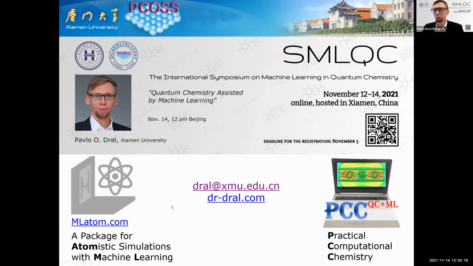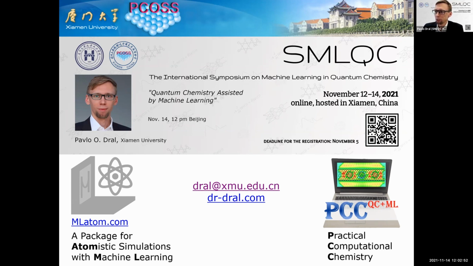I will talk about some general topics, but also will show some of our latest research results. So the topic of the conference was focused on how we can accelerate quantum chemical research using machine learning. And we've got many exciting examples from different areas of this field and also from different regions of our planet. And our research is also focused on different areas in machine learning applications to quantum chemical research.